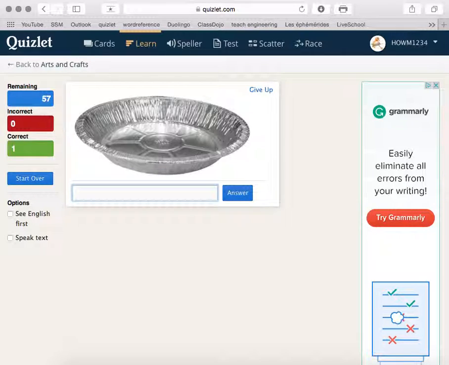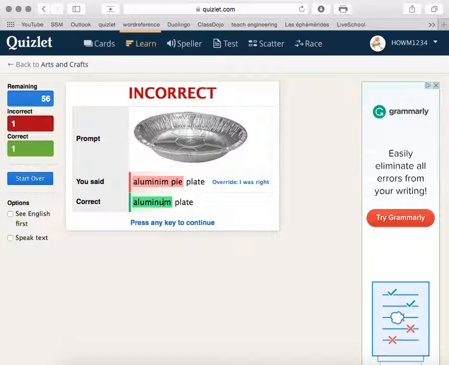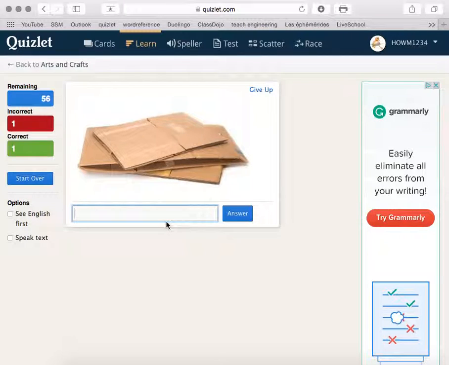Ooh, this aluminum pie plate. Okay, so you see here I made a mistake on purpose. Aluminum pie plate. I have two choices. If I'm looking at my marks, if I click here, override, I was right, it will mark it as correct. But here I made a mistake, so no, I was not right. Press any key. That is the option learn.